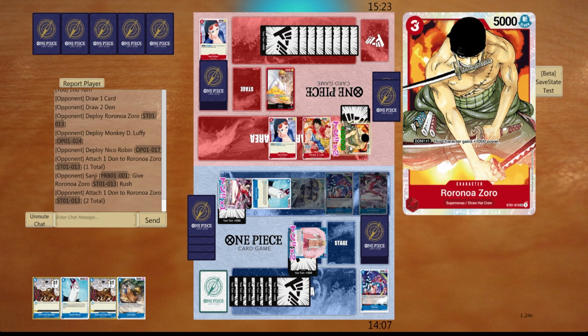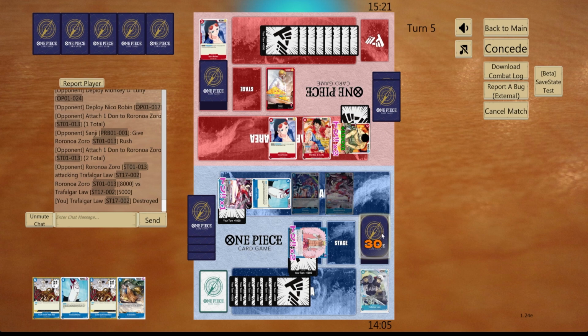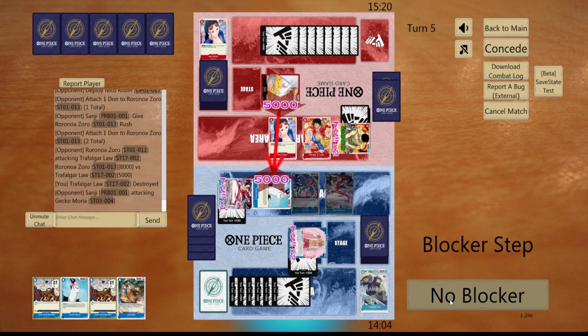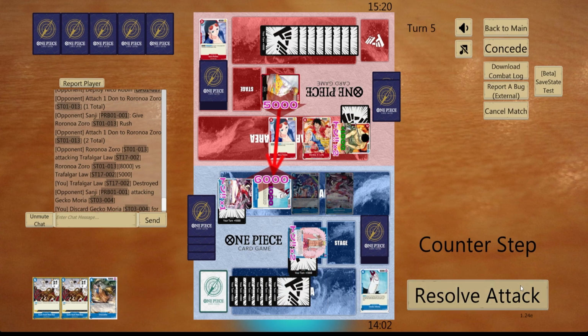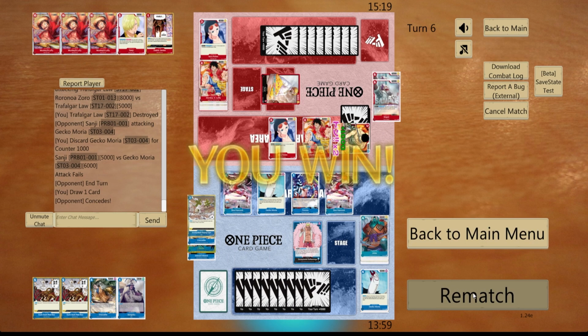Okay, so they're going double to try to take out one of our warlords. So Law's gone. And then the 5 to Moria. We can counter out of that just fine. And at that point, we were in a good position to try to just take over the game.